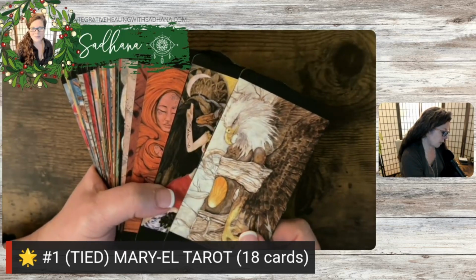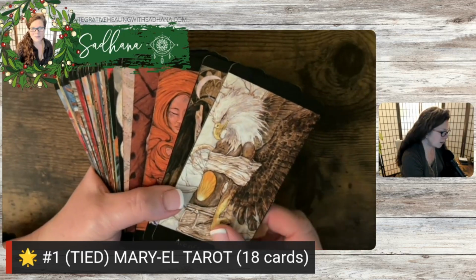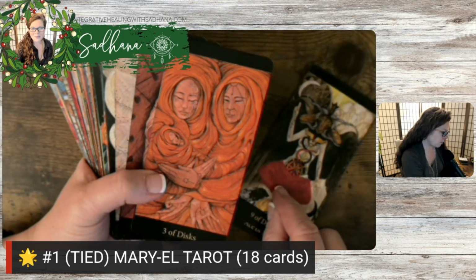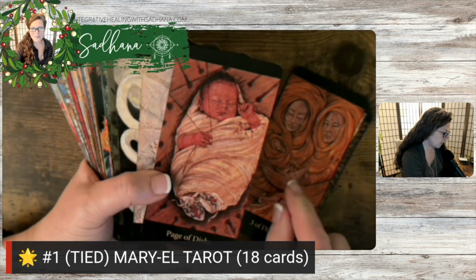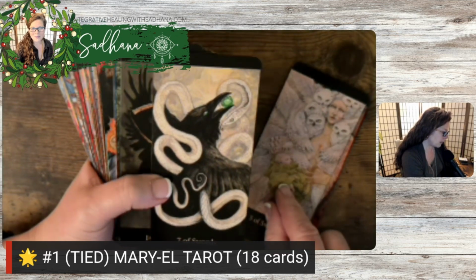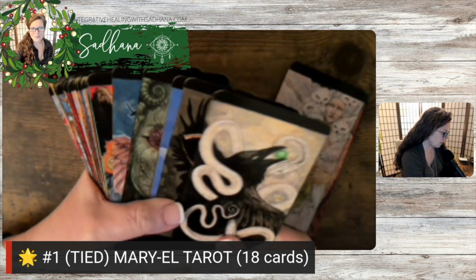One of the most powerful guide books. This deck is full of mythology and so much wisdom and connection. It has so much to teach us. I did, again, a deep dive on this deck. There are many, many videos, and I continue to make videos on this deck. I did one just recently on the Queen of Cups and the Devil because somebody asked me something. And so these series that I make are not finite. If you ask a question and I feel it warrants a video response, I will always make another video.